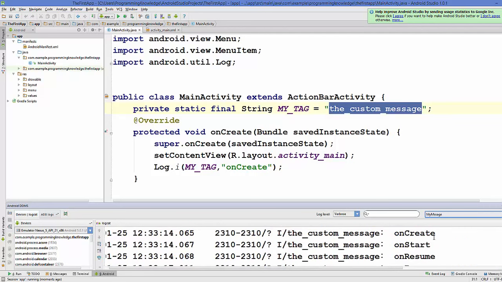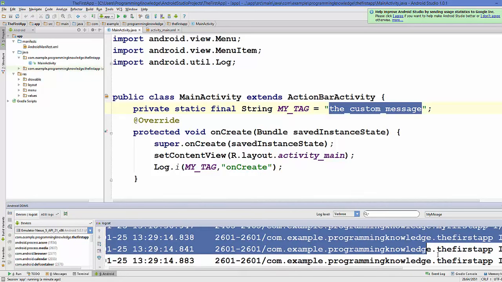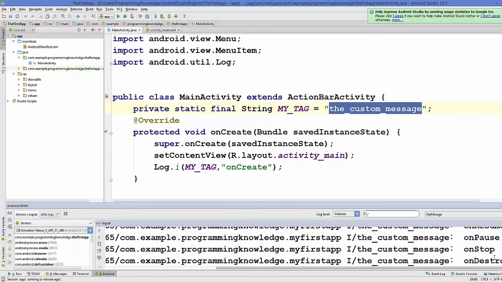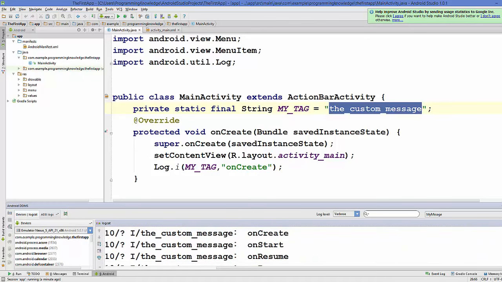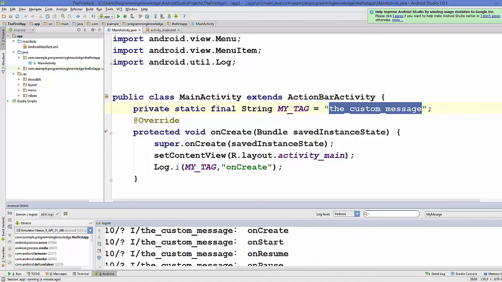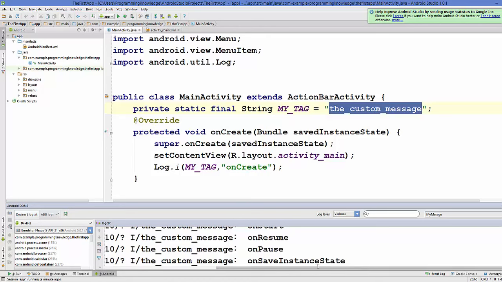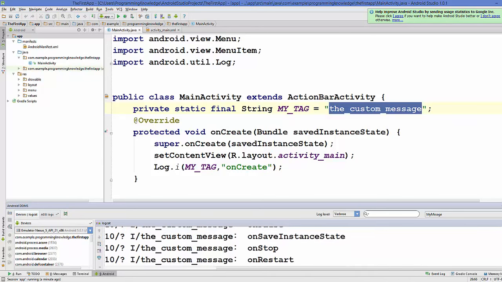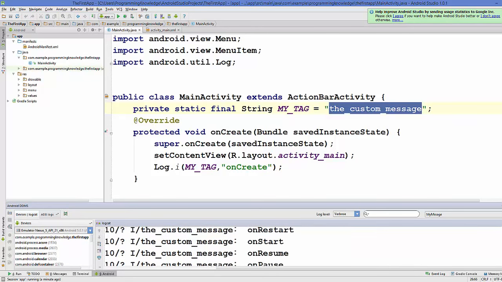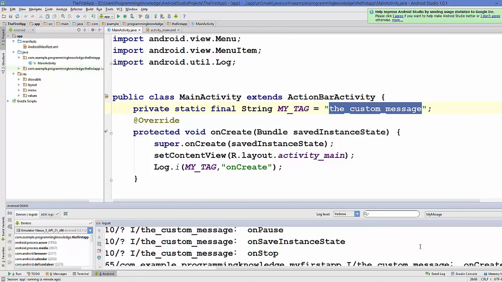You can see the first method called is the onCreate method, which is this one, then the onStart method, then the onResume method here, and then slowly, as you go down, it's called onSaveInstanceState, and then you can see all the methods are called one by one: onStart, onResume, onPause, right?